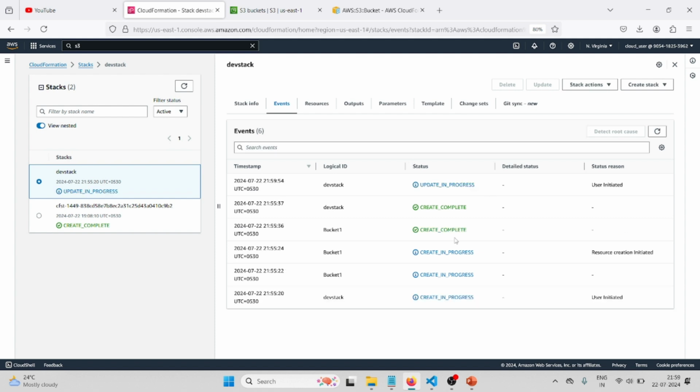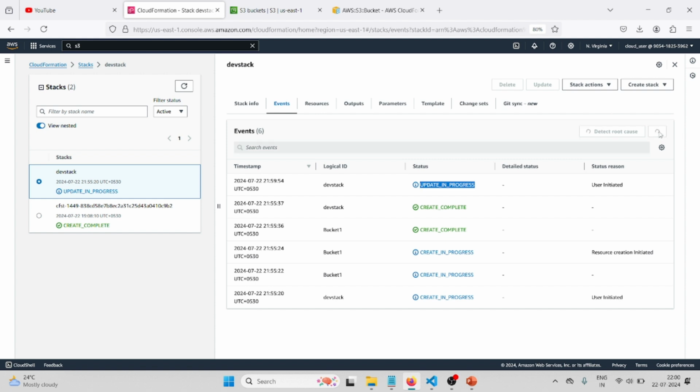So see, earlier it was create in progress. Now it is update in progress. When we created the first bucket, it showed only the create process. But now we use the same template, while creating some more buckets.